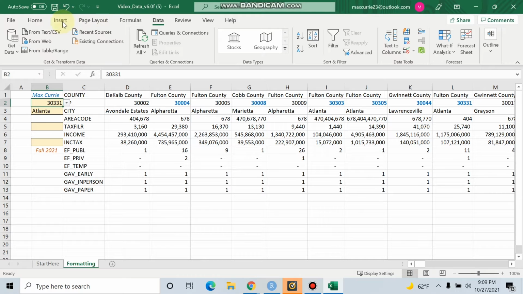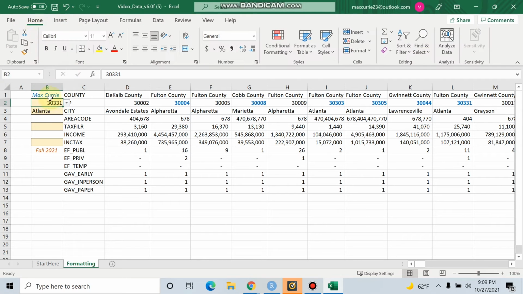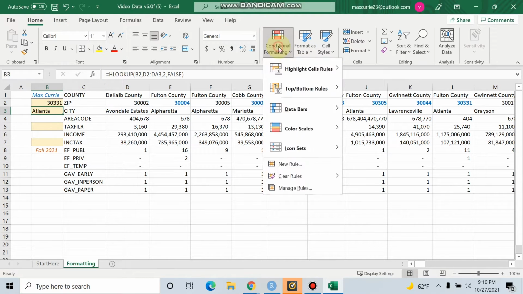Next, I will be showing you how to put some conditional formatting into cell B3. So click on B3, go to the Home tab, and go to the Conditional Formatting box. We're going to want to change this Atlanta text to where it is red in B3. So when it says Atlanta in B3, we want the text to be red.